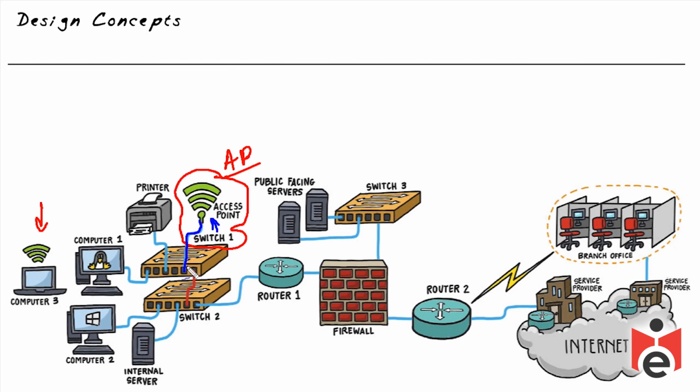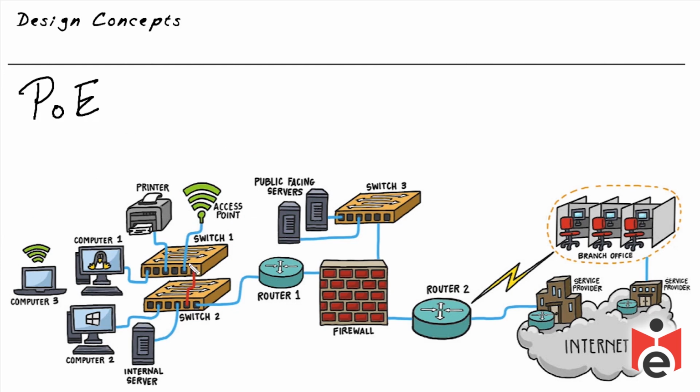Another option is to include the power from the actual switch and deliver that power over the cable that goes over to the access point. And that concept of delivering power from the actual switch over the Ethernet cable that goes to the access point, so we have data and power going over the same cable set, is referred to as PoE. That's power over Ethernet. And there's more than just one standard for it. There's PoE and there's PoE Plus, and it's the IEEE that has set some standards for us regarding power over Ethernet. And that way, if you have a switch that's compatible with standard X, and you have an access point that's also compatible with that standard, you could use those two devices together, even though they're both perhaps made from a different manufacturer, as long as they're both following the standard.